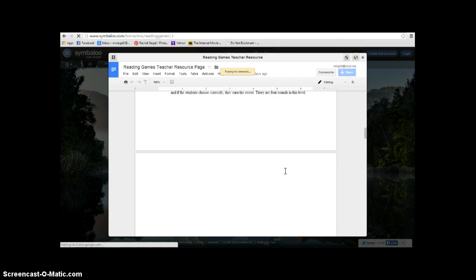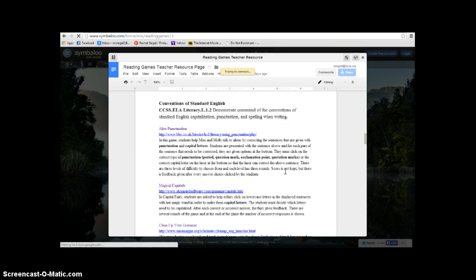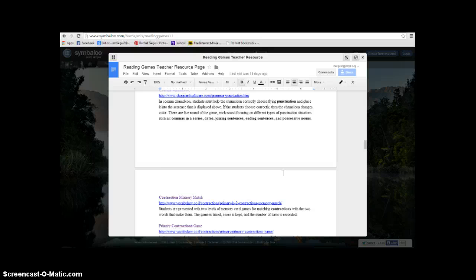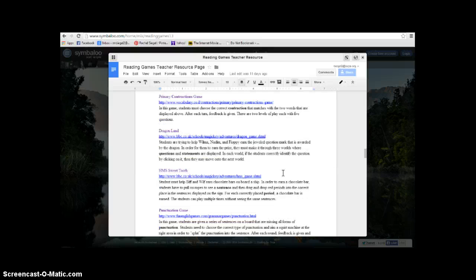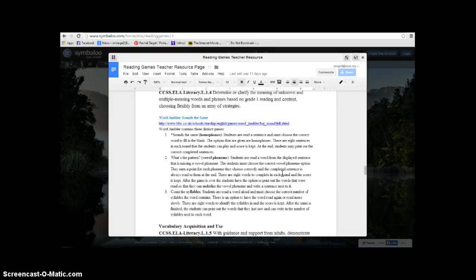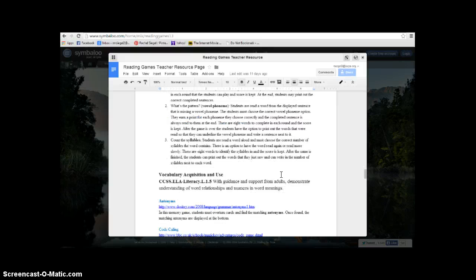This also makes it easier when the link is right there for the teacher. It makes it easier for the teachers to go directly to that website just to see what it is instead of having to go through and navigate the Symbaloo itself. They can see the summary and they can go right to that game that's linked right inside this teacher resource page.